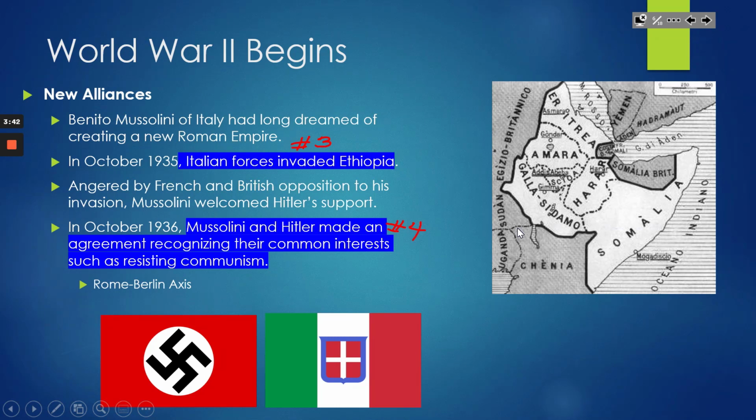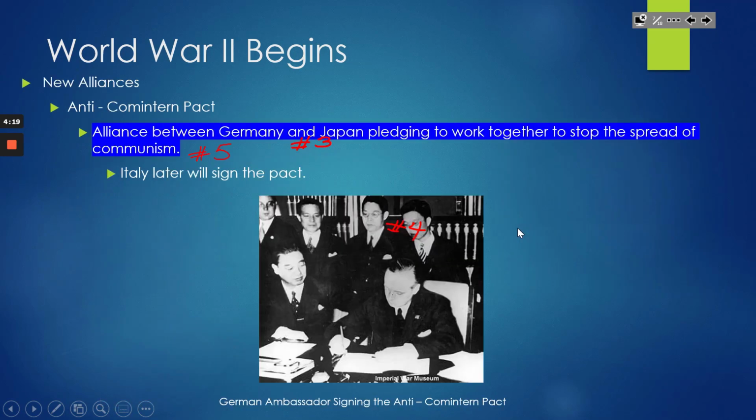But just to be aware, even though he's aligning himself with Hitler, Mussolini I'm talking about, that doesn't mean that he was fully on board with Hitler's anti-Semitic beliefs, okay? That was something that he was not so much aligned with, but he did value his sense of tradition, as you see here for number 4. He also had a common interest to stop communism from spreading, and that was called the Rome-Berlin Axis. Okay, so that's your answer for number 4.